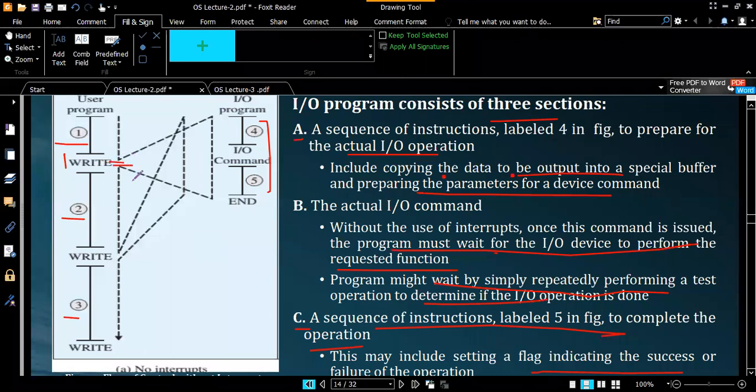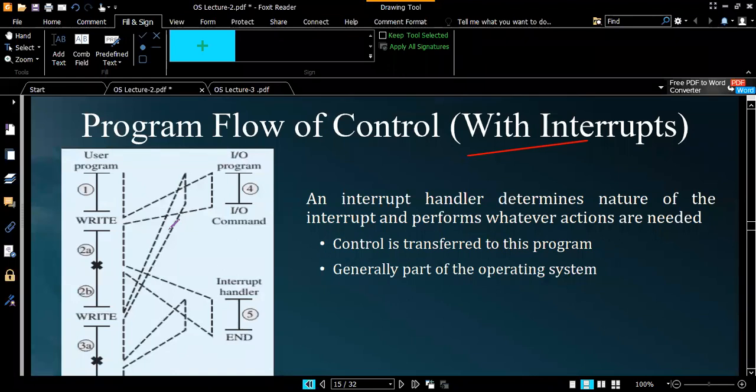So what do we want to do? We want to use the interrupt service here. What will happen? We'll start a task. We'll go and say, hey, IO module, give me the input. And then we'll come back. We'll not wait for the IO module to finish its task. Meanwhile, the IO module will say, okay, I have this task to do. I will finish step number 4, then step number 5, and when step number 5 is finished, only then it will call again and say, hey, I'm done with taking the input, come and take the input.